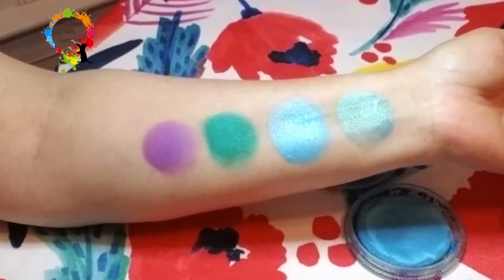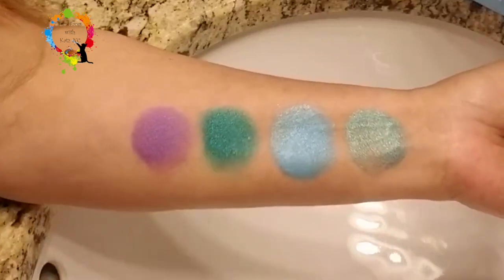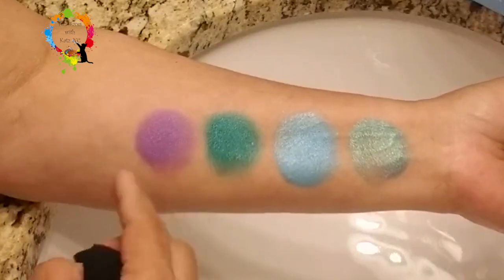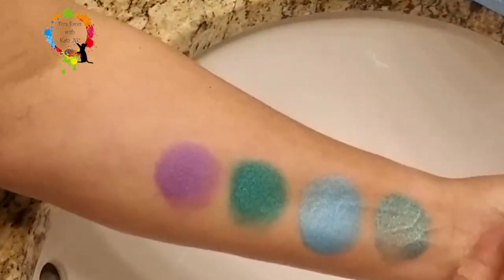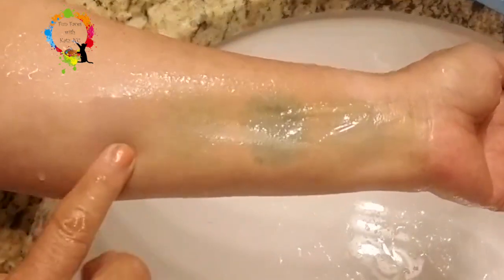We're at time and I've got all of these colors here. I'm at my bathroom sink, I've got a sponge, I'm going to take some soap and put that on there and rinse these off. I'm going to hit it with water first and then we're just going to see how it did. Personally, I think anything with these types of pigments is going to naturally stain just a little bit, but let's see. So that's just hitting it with water — you can see there is just a little bit of staining here.